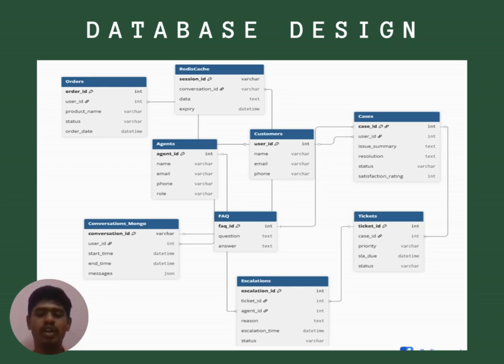For structured data like ticket IDs and customer profiles, we use a SQL database for reliability. But for quick search and retrieval of chat history, we consider NoSQL options for flexibility. Why does this matter? Because storing and retrieving the right quality data is what allows our chatbot to give relevant, contextual answers instead of generic responses.